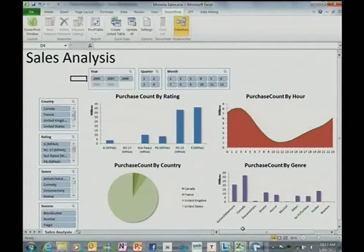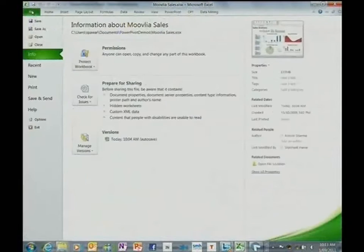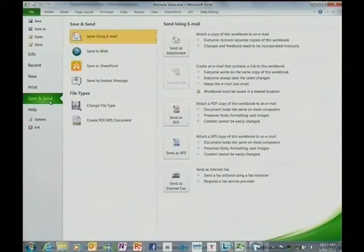I understand that the data comes from various places, and for me, there's always that confusion of Power Pivot on the client versus Power Pivot on the server. What really happens when I take a marvelous Excel spreadsheet like this and publish it to a SharePoint site or something? What's really happening there? Yeah, good question. All the questions are good.